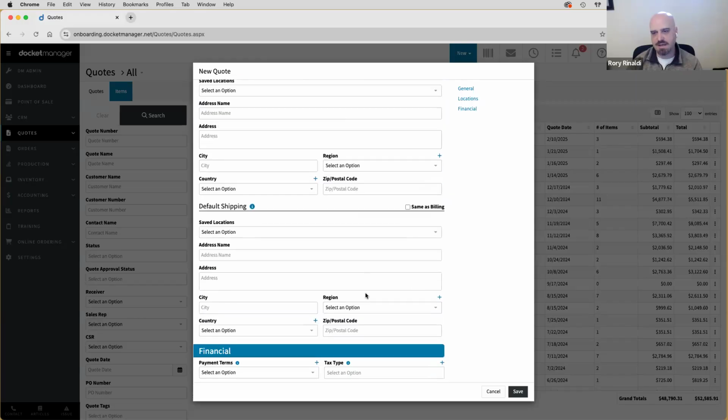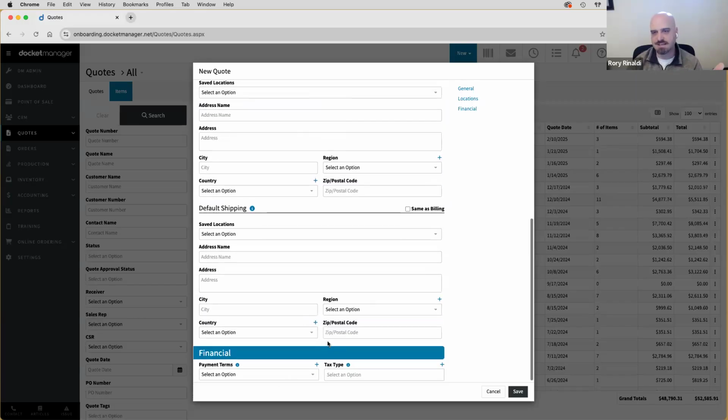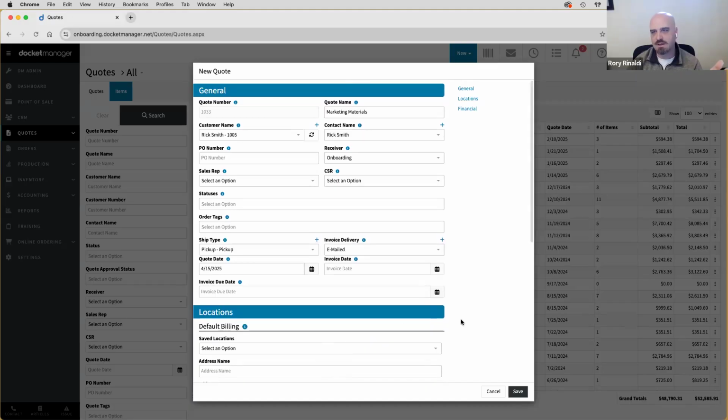Default billing and shipping would come in, their financial payment terms and tax type would show up at the bottom there as well. So again, keeping this quote level very generic, you can search at the quote level, you can also search at the item level. So this can be very simplistic, where in another system I was a user of for a very long time, we had to be very detailed because this was the only field that we could search for when we were looking for reorders. So we had to put every single item in this field. It wasn't in Document Manager, obviously, but it looked a lot like that.